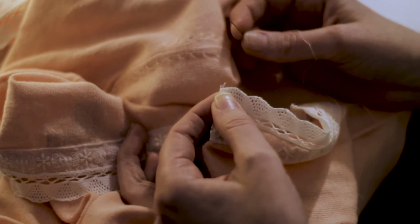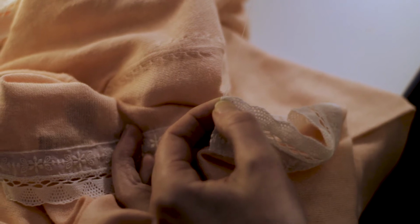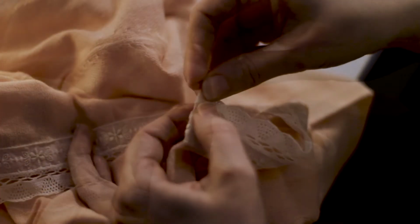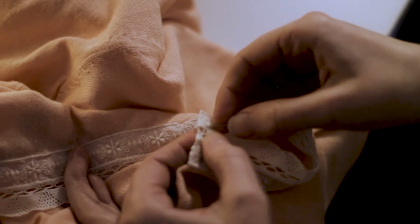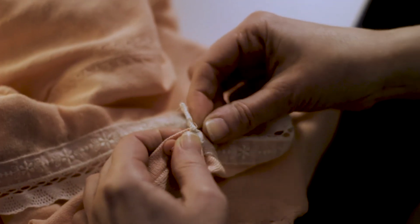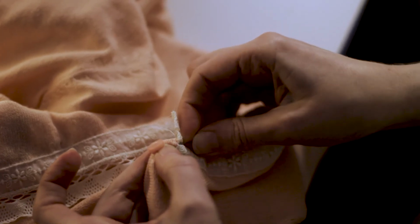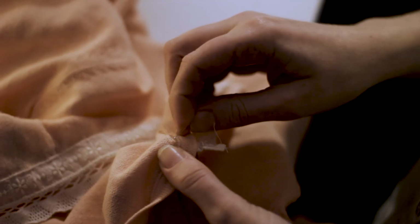You want to just make sure that the lace doesn't have any fraying, so take a needle and thread and just run a few stitches through at the top end of the lace just to hold it all together. Continue this down the centre of the lace, again just to secure it all in place. Once you meet the top edge of the cardigan, you're going to want to put a few stitches so that the lace doesn't fall away from the cardigan edge. As always, just go to the wrong side of the cardigan to do a few finishing stitches and make sure you knot it off.